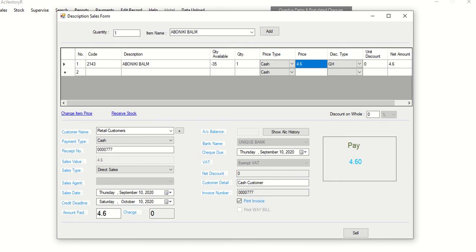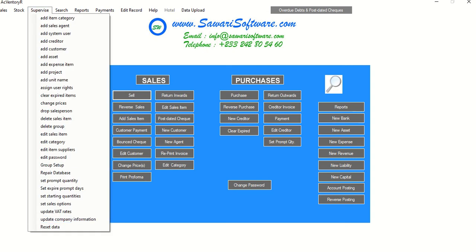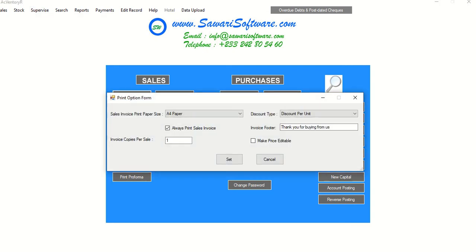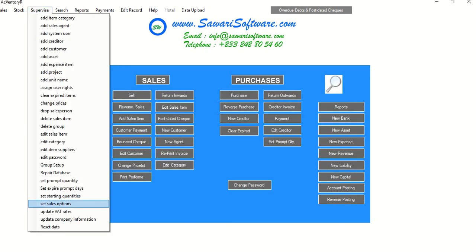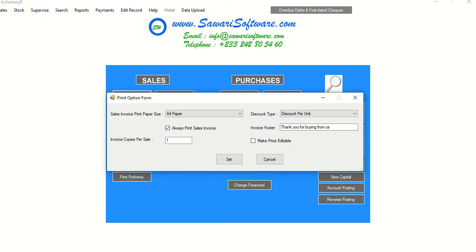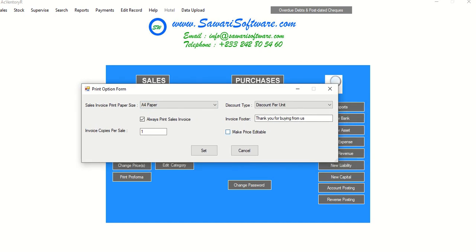So let's see how we do that. Let's go to Supervise, and under Supervise, go to Sales, this option here, Set Sales Option. Now this is where we set all of those details.